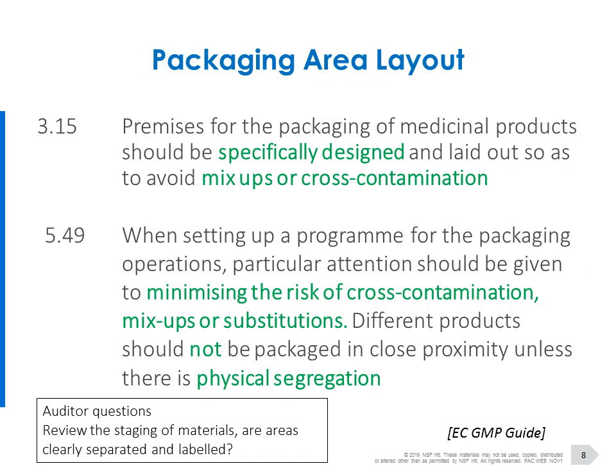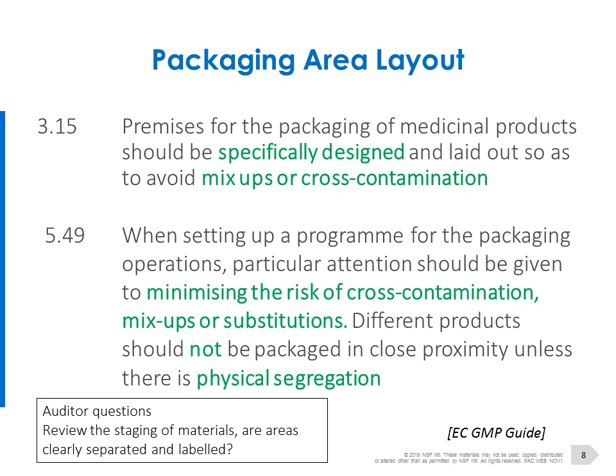Then moving on to the packaging area layout, again you have here the references, so 3.15. What's really important here is to make sure that the areas are actually specifically designed and laid out to avoid mix-ups or cross-contamination. And in 5.49, when setting up a program for the packaging operations, particular attention should be given to minimizing the risk of cross-contamination, mix-ups or substitutions. And different products should not be packaged in close proximity unless there is physical segregation.